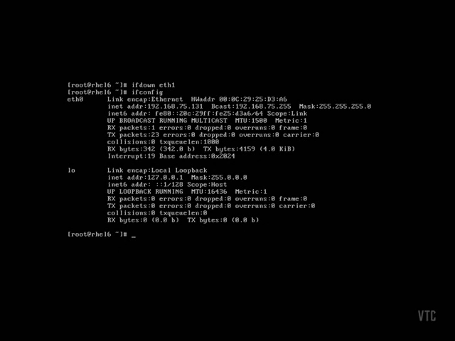We can also view current interface statistics such as dropped packets or connection errors with the following: ip -s link. This is useful in helping to determine if we have a faulty cable or network card by looking at the amount of errors or dropped packets. Read the man page on the ip command to learn more about it. You won't need to know all of the options for the RHCSA exam, but you should know the ones discussed in this video.